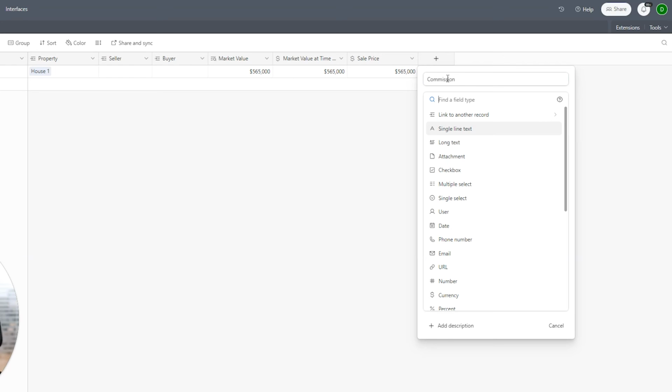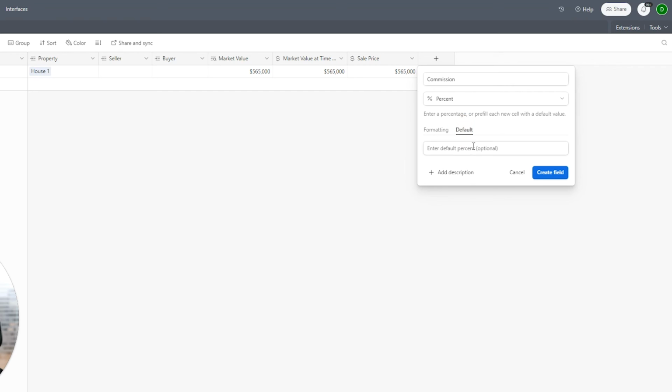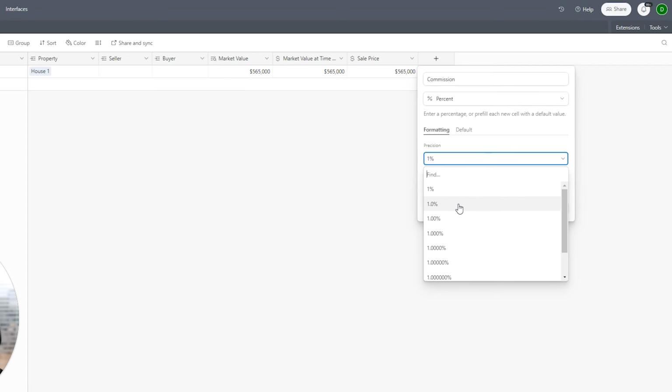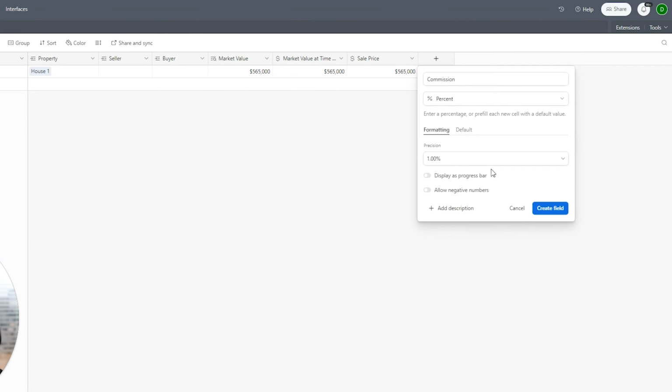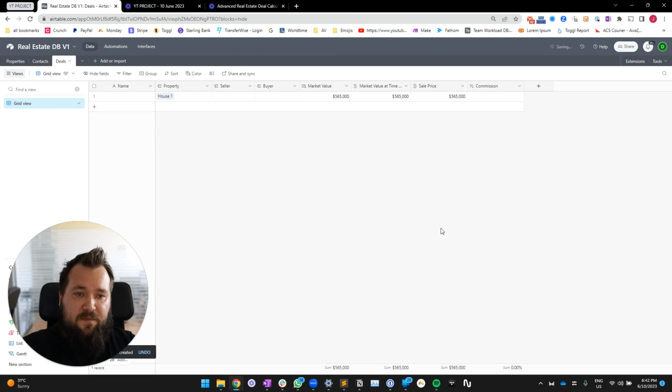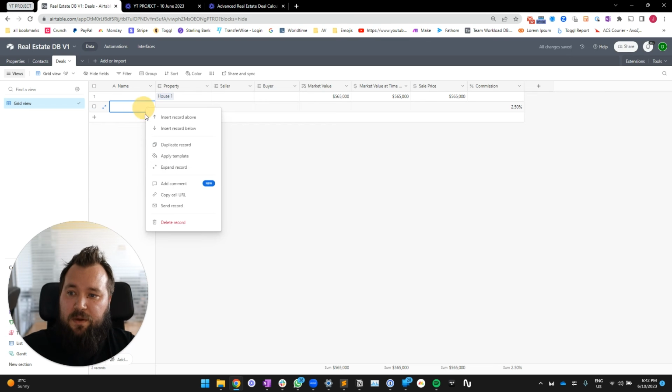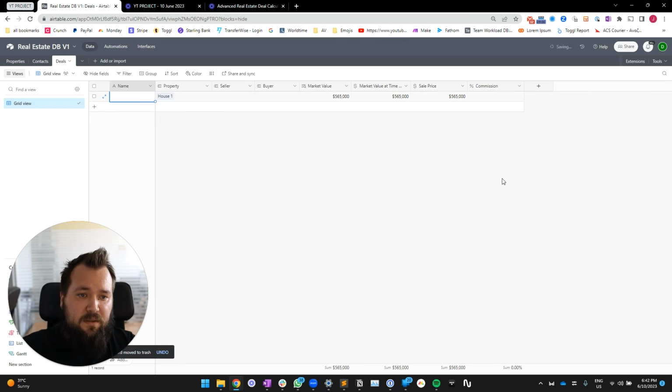This is going to be a % field, and I'm going to add a default, which is going to be 2.5%, so that every single time there's a new record, Airtable will automatically print 2.5%. And the precision will be like so. Create field. So if I create a new record, now you can instantly see how 2.50 is being pre-filled. Delete that record.